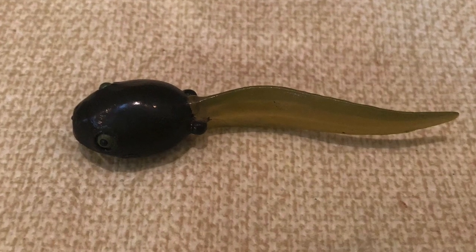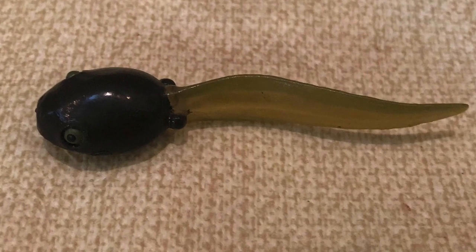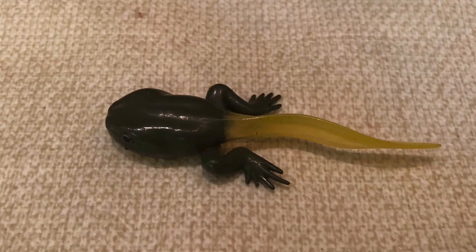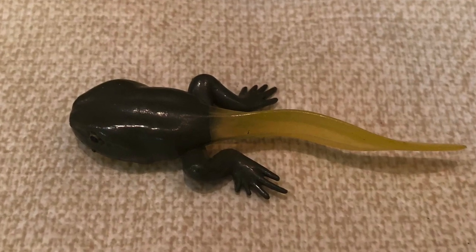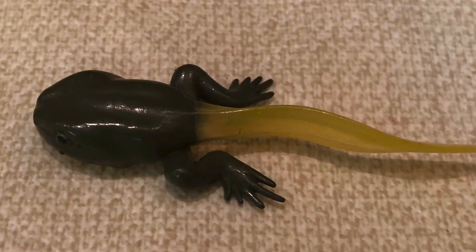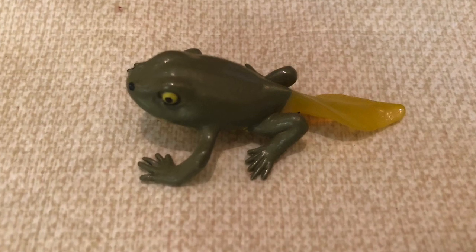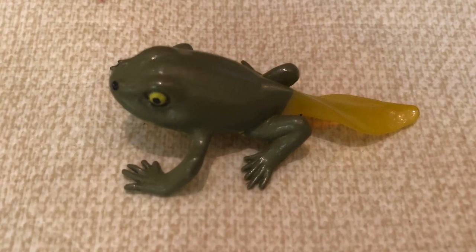And they will be getting bigger and bigger. As the tadpole goes through its life cycle, it starts to grow back legs. So the back legs start forming. Other than that, it still looks like a tadpole. At this point it is still breathing its oxygen through the water, so it's acting a little bit more like a fish. It's breathing its oxygen through the water but it does have some back legs.